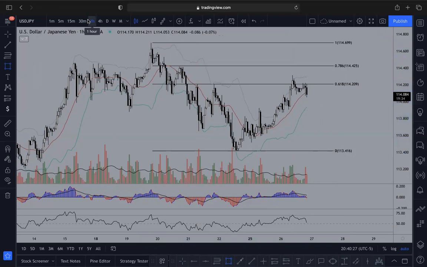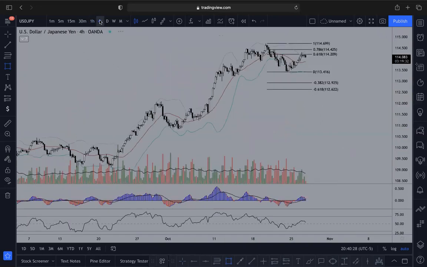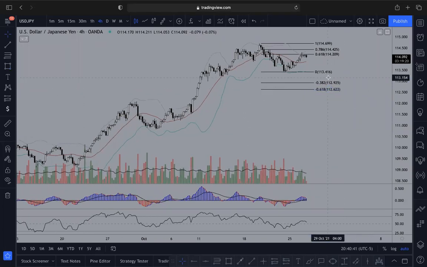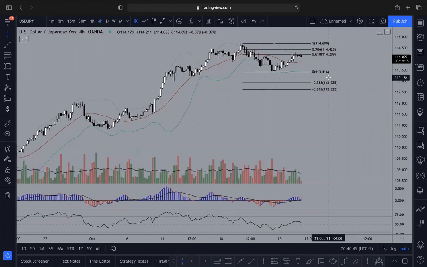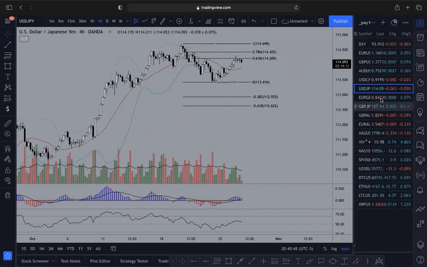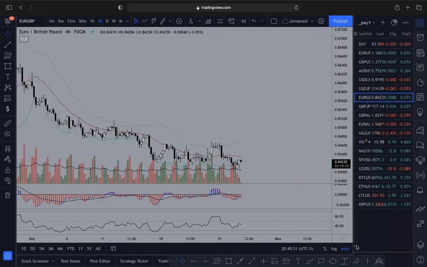Once it starts to break down, though, I'm going to look for it to come all the way down to 112.62. So once it breaks, I think it has a good amount to go. I'm not really trying to swing trade anything. So I'm trying to wait for it to start to break down the lower time frames and just get a bite out of the swing. That is what I do.